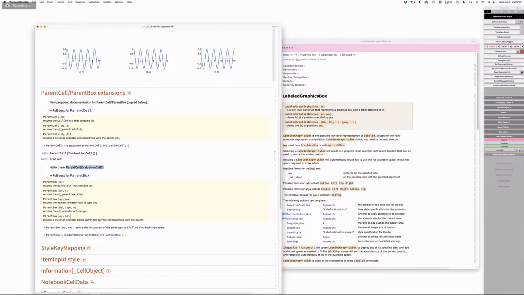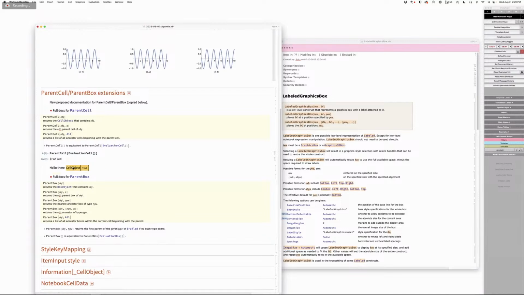So now if I do command return here. Okay. And notice it's not the inline cell that it returned, it's the text cell that was the parent.